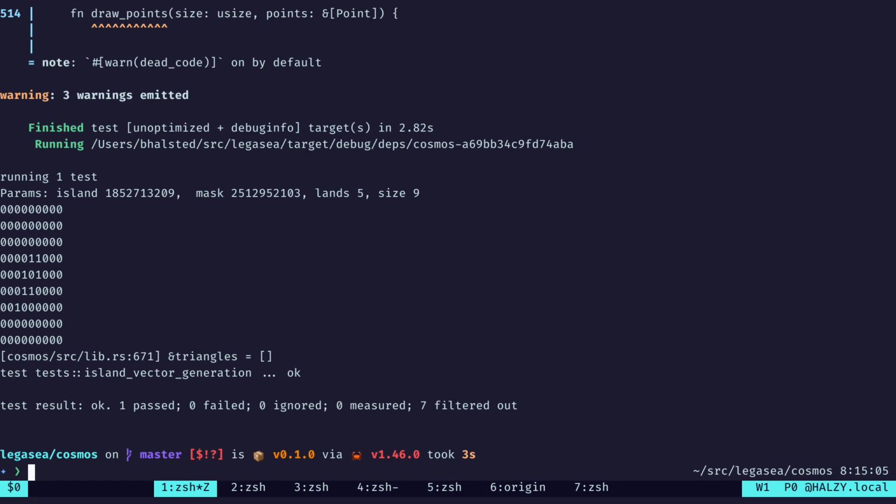This one also should have a valid triangles. It's gonna have these points. Go here.